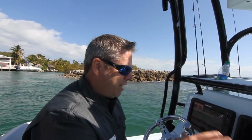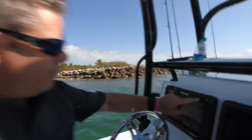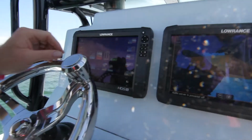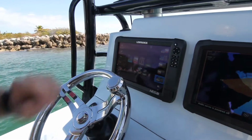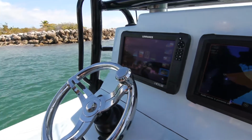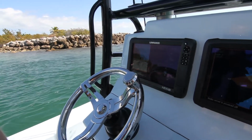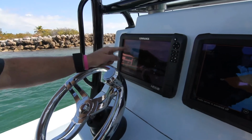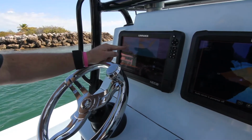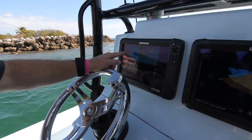Let me try to demonstrate some of the processing power. We can do it over here on this screen because I already have one set up. We'll hit the home button and go to a panel where I've already loaded this thing up with a lot of processing that it needs to drive these screens. I've got one panel that's included with C-MAP, and I've turned on all the features that you can have there. Photo overlays, the tide information is there.